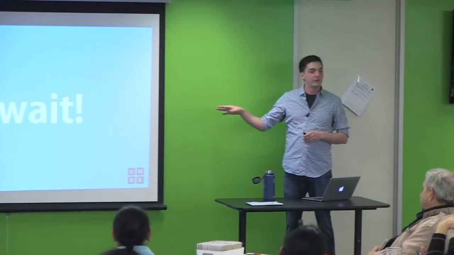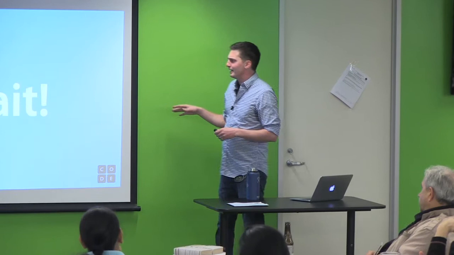But wait. So we got a lot of tests, right? Sweet. We're finding out when stuff breaks. We're finding out when specific browser things break things. And I'll show you some examples of those later. But what about bugs that the computer can't see? Are there bugs the computer can't see? Yeah. What kind of bugs?